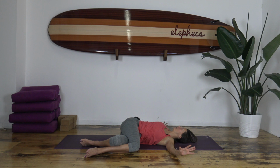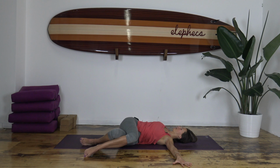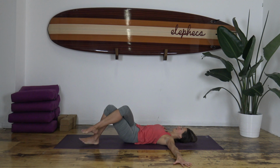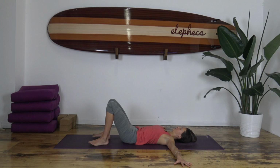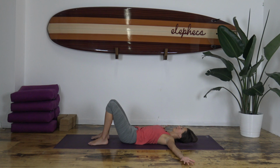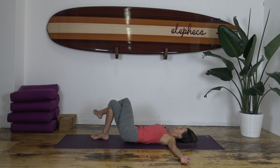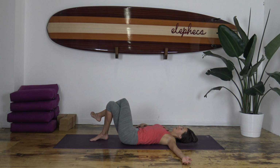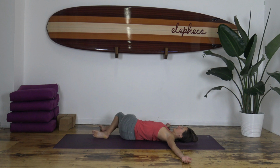Now we're going to flip the palms down, use your core and push the hands to the floor to lift your legs back up to center. Readjust the hips so they're even, uncross the legs. Other side, palms up, cross the left leg over the right, lift the hips up, scooch them a little to the left, and release the legs to the right.